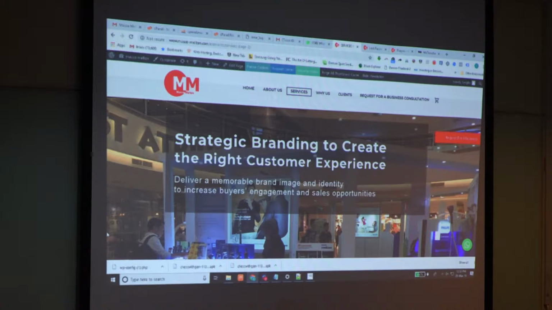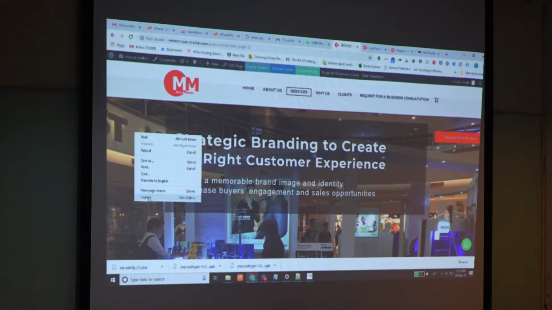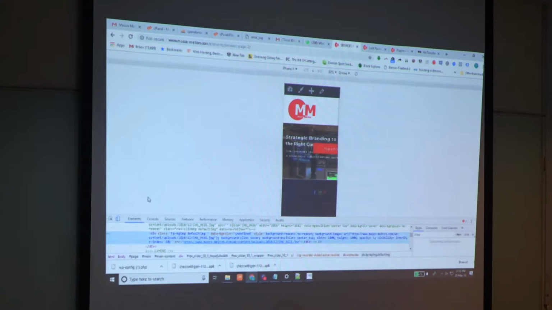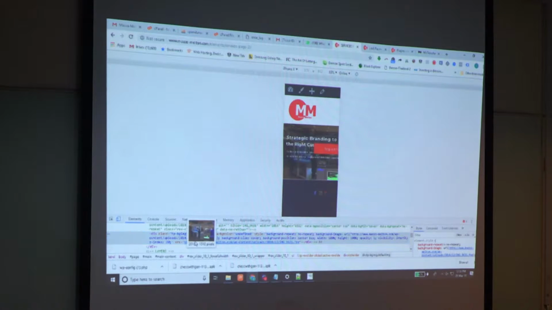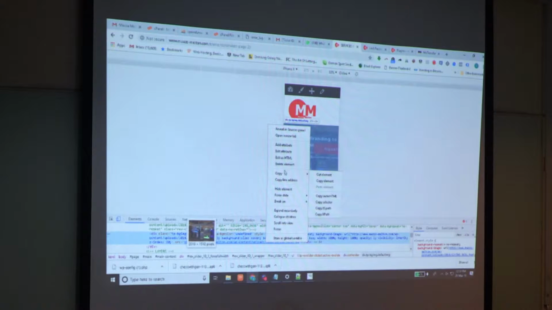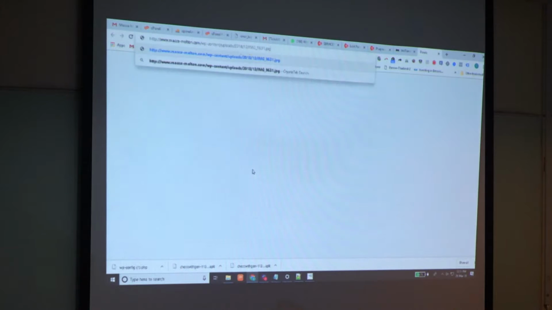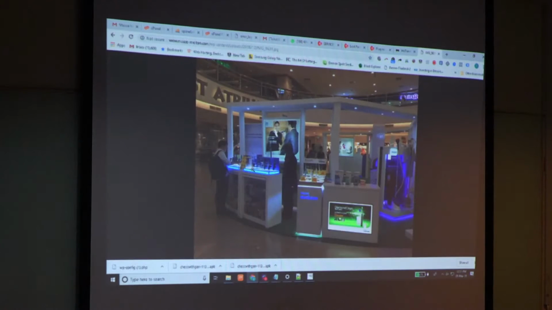So either we go to the actual image to find the actual size, and then we copy that size. For example like this. Just now I was using this thing called inspect element. So I will copy this and then I will extract this image out.